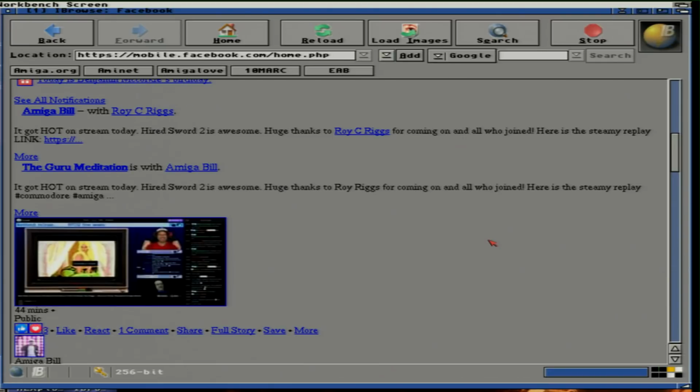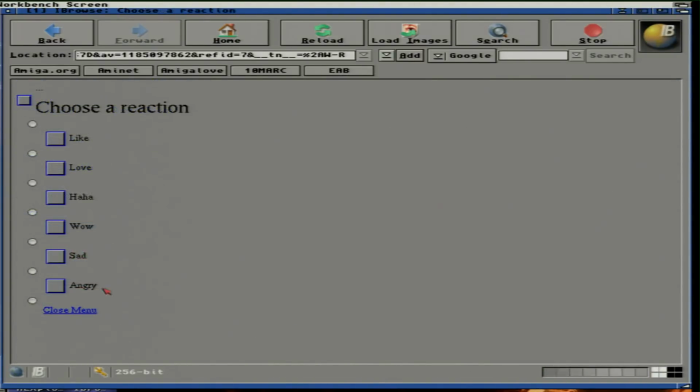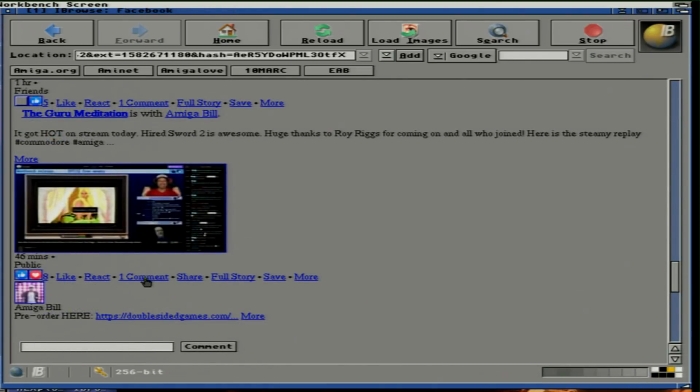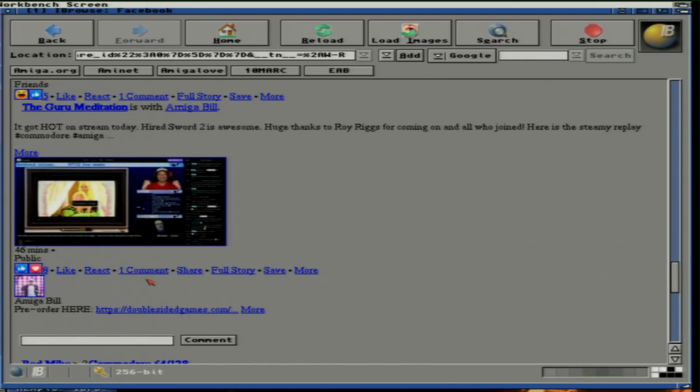And again on here, we can react. We're going to go ahead and give it a little reaction here. And we're going to say love. Now we can go back down to it and we can do a comment.